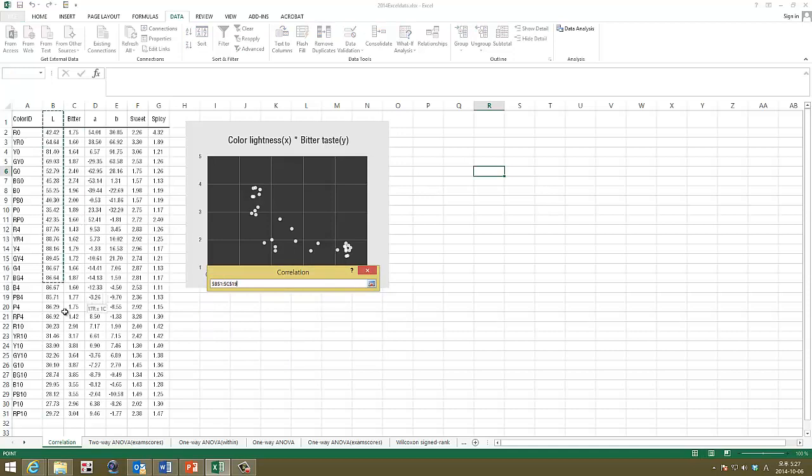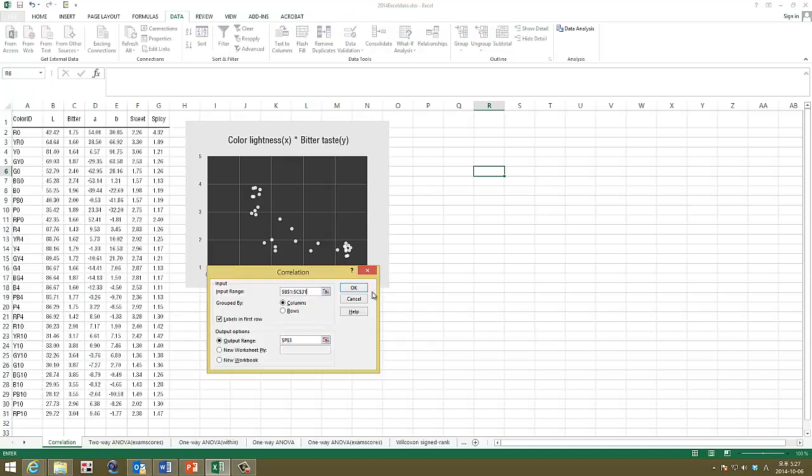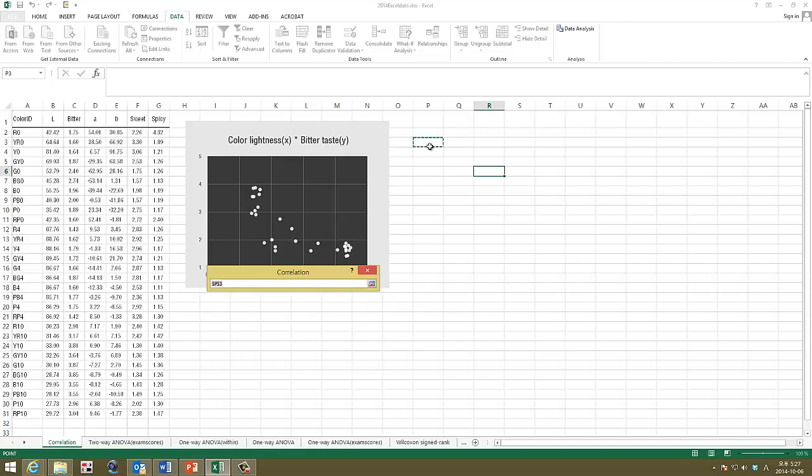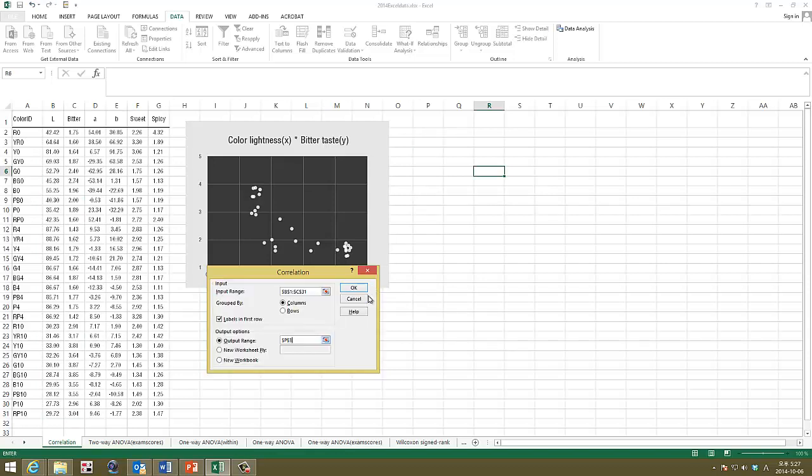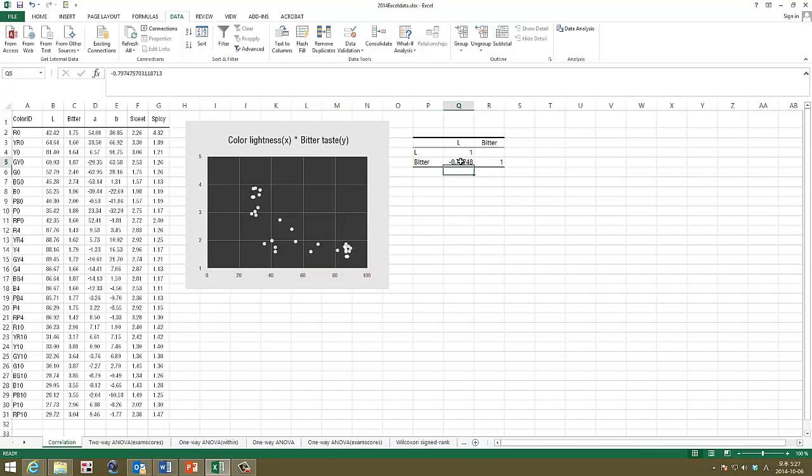So let's select the data range, the first row is the label, and let's generate the output from here. Okay, so the correlation coefficient is identical with what we just have seen, but here also the statistical significance is not shown. So either you calculate the z-score using the formula you have seen in the slide, or you use SPSS.